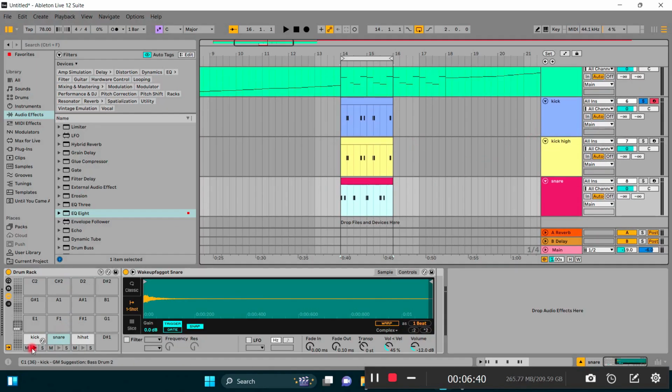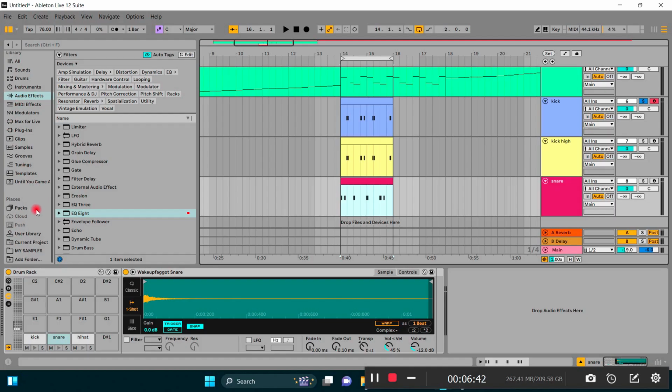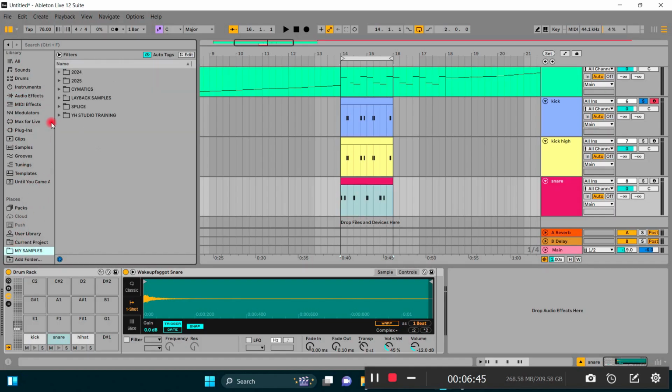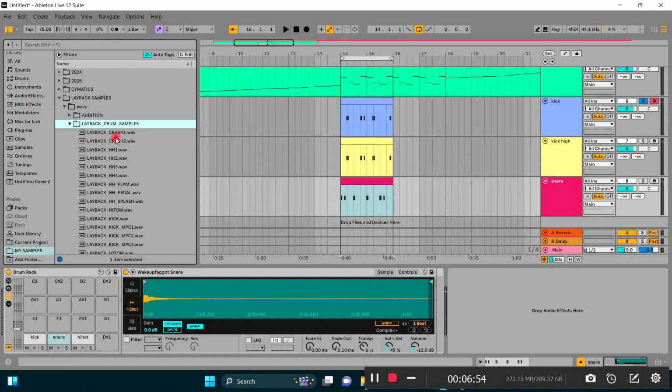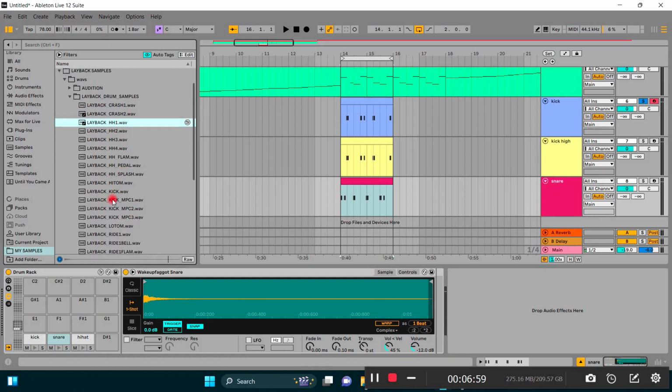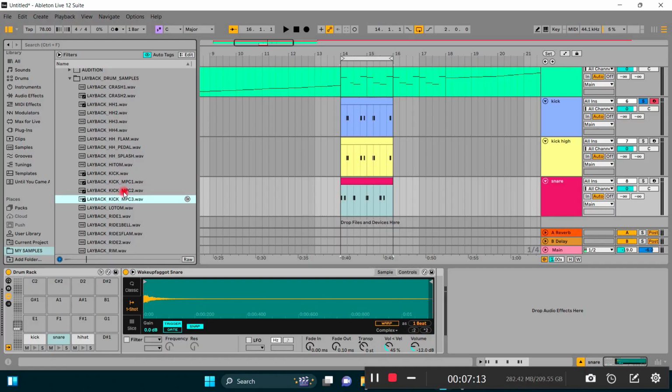So now you can look for another kick that sounds good to you. This sounds like a high-end kick. Yeah, you can drag it and drop here.